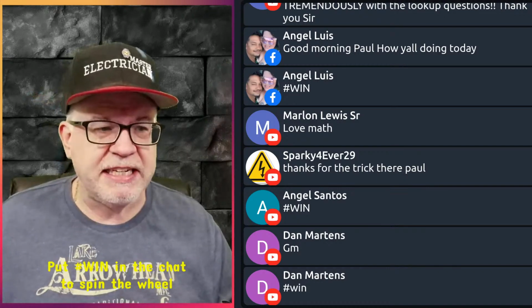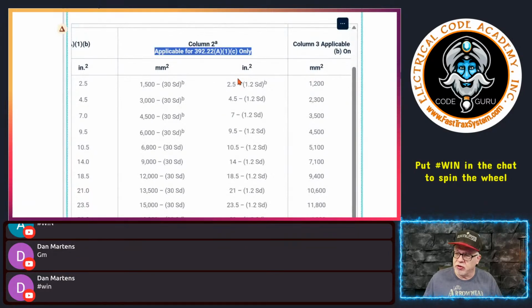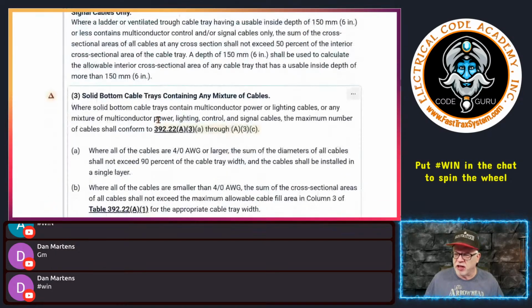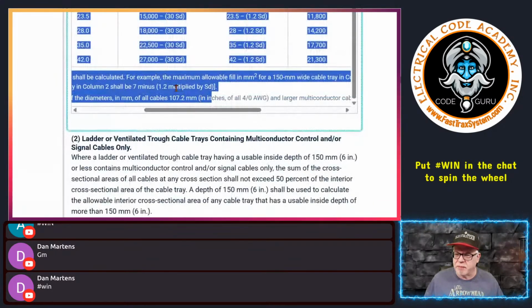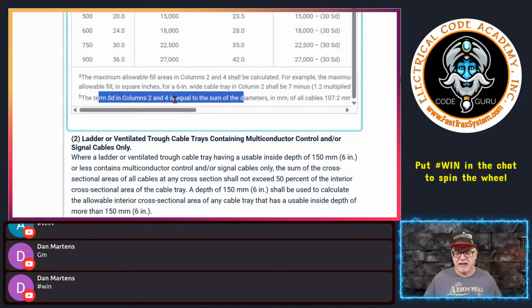it works the same way. The only difference that you have is that in this one, instead of the multiplier being 1.1 times the total diameter of the large cables, which was 1.1 for single insulated conductors or single conductor cables that were 1,000 kcmil and larger, here the multiplier is 1.2. That's the only difference. And if any of that confuses you, you can go down here in the notes and it'll explain to you, give some examples, and explain what the SD means and all that kind of good stuff too.